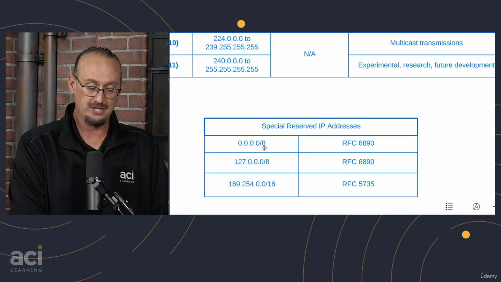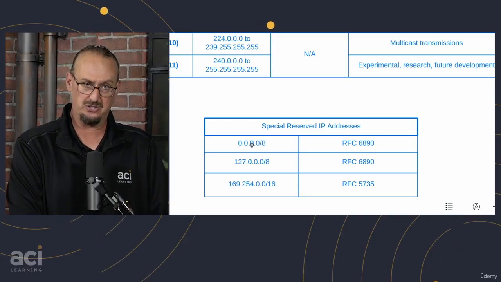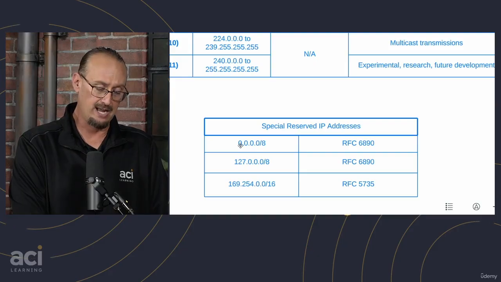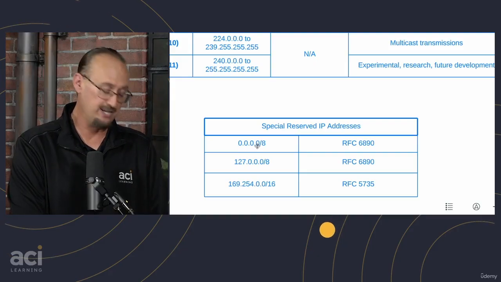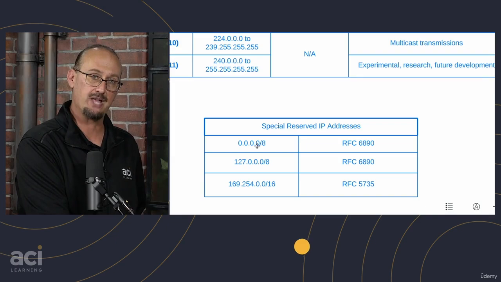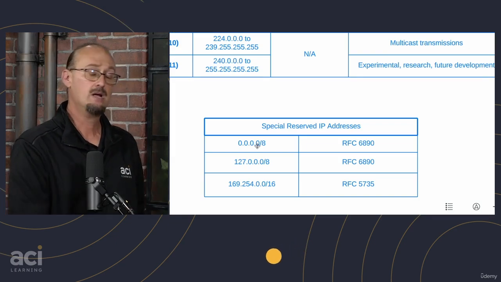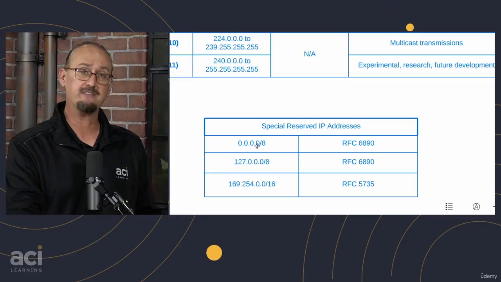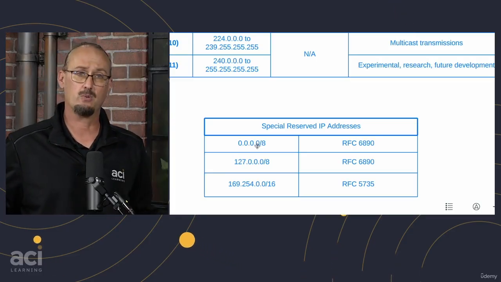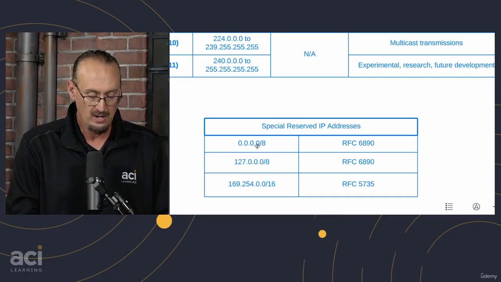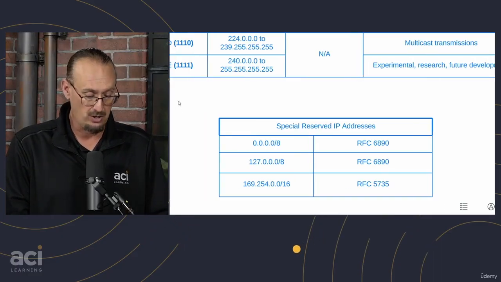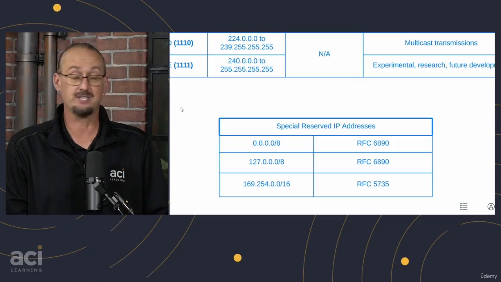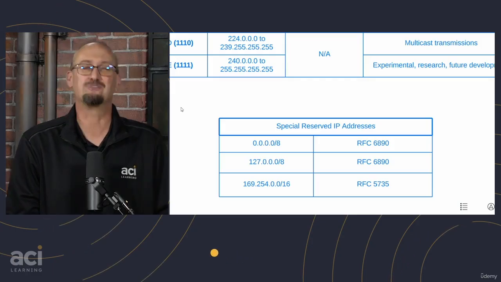All zeros is for local use, local identification. So for instance, you can have a server that has an all zero address and it's binding all of its network adapters to that one address. Send everything to this, right? Companies use it differently. Routing will use that as the default route. Send that when you don't know where to send it, right? That's the default route. That is also reserved. Notice that it starts at 1.0.0.0 and not 0.0.0.0, because in binary 0 counts. So where'd it go? It's reserved.